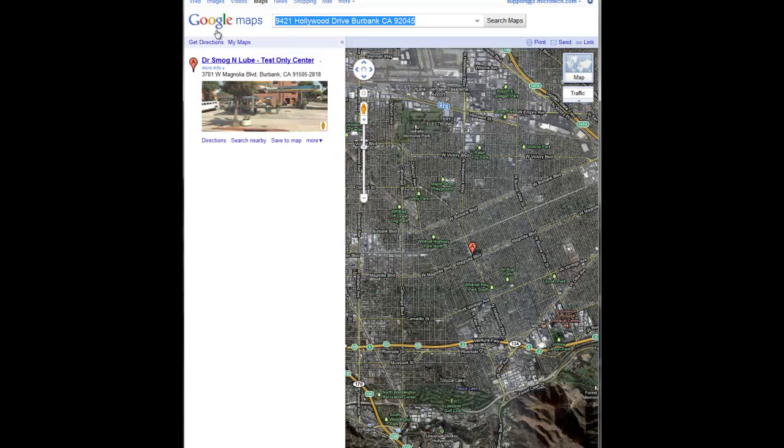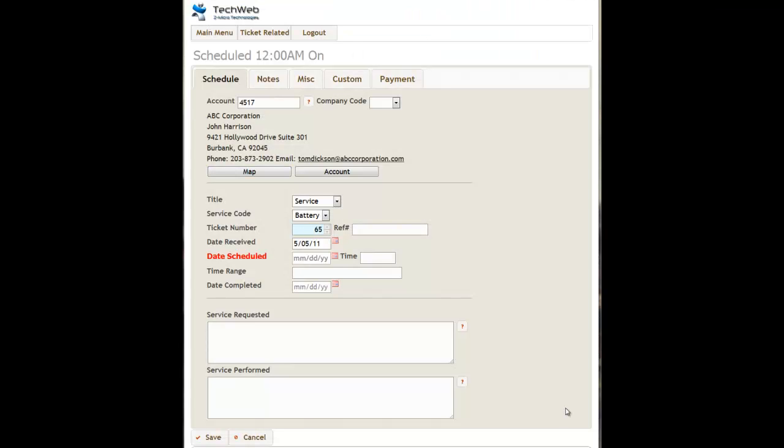And from here, you can get directions and enter your existing location. If you're on a mobile device, oftentimes Google Maps will allow you to say use current location, and then it will go ahead and map out directions from your current location to the destination. On most mobile devices, you can click or tap on the phone number and it will dial out that phone number for you, or you can click on the email address and it will set up an email to be sent out with that email address as well.